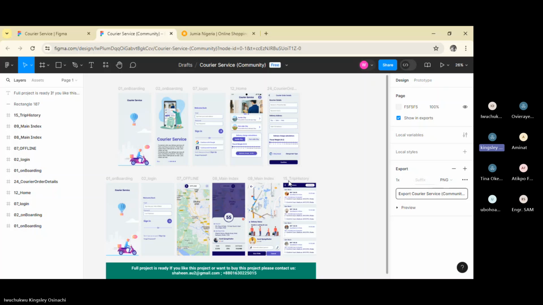It's just like a boat to order for. I said it will just be like an app, where if you want to send a package, from the comfort of your home you can just search online for anything nearby. Yeah, that's how the project is.